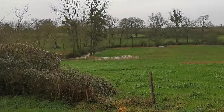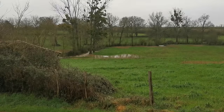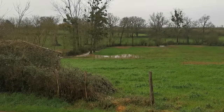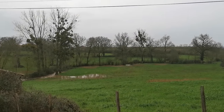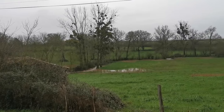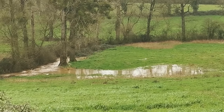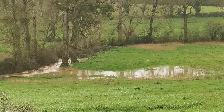What a difference a day makes. A glorious day yesterday, but then yesterday evening it started raining. It's rained heavily overnight, and now our meadow is flooded for the third time this winter, and a little bit up there in the distance. The first two winters we were here, we couldn't really see that little stream, but we've seen it this year. The ground is really, really saturated. Anyway, the birds are enjoying it.